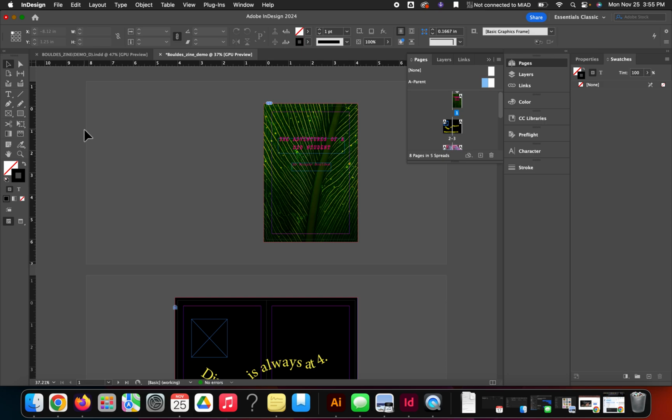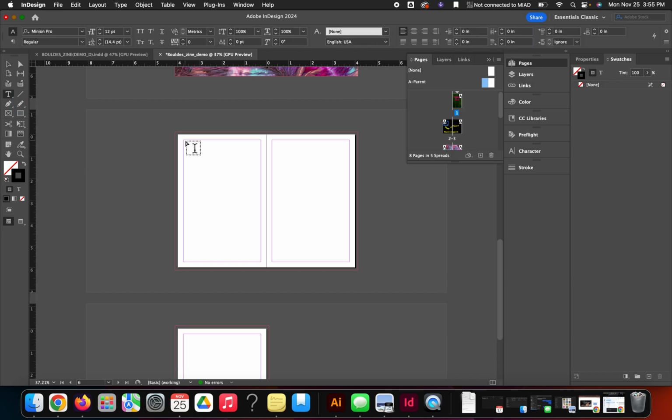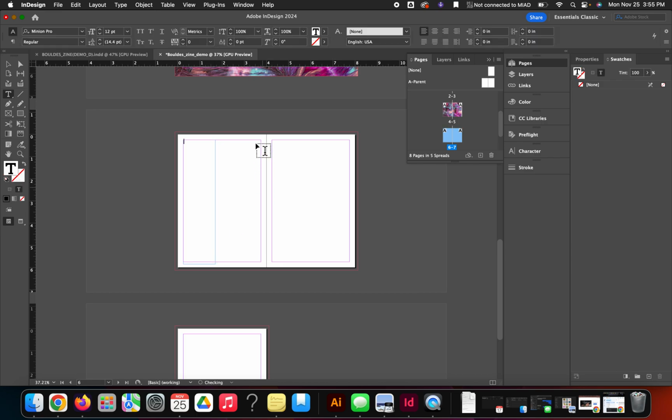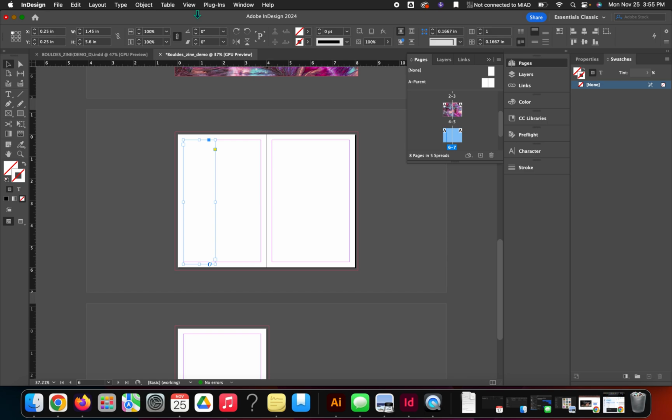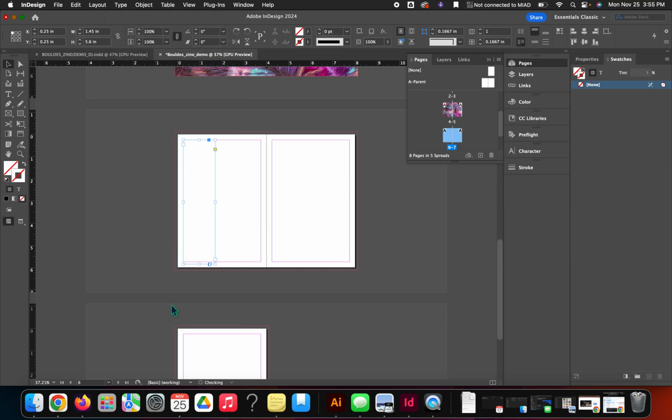Now, when it comes to text, if I want to set up some filler text, I can also do that. So let's say I want to have 2 spreads worth of text. Come down to place with placeholder, or fill with placeholder text.